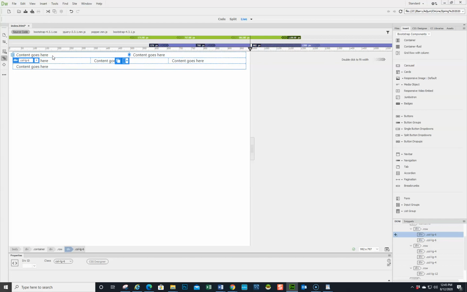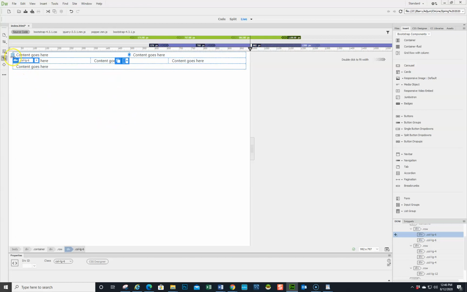Now we want column 6. If you're not sure what's selected, look what we have over here. That's selected there. So we don't have anything to worry. It wants us to be in the first column of the first row. So that is number 12. And number 13 is they want us to click the offset handle on the left side of the active column and drag it to the right until we see a second class of offset large 1. So we have to do it slow.